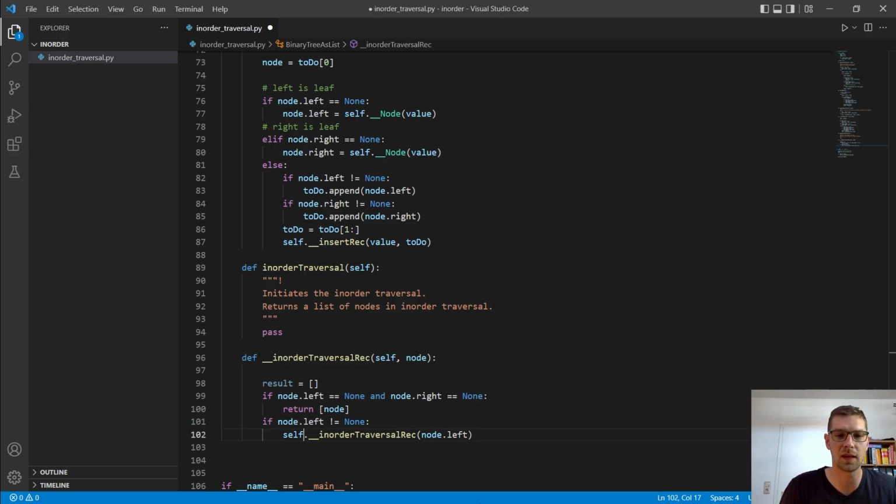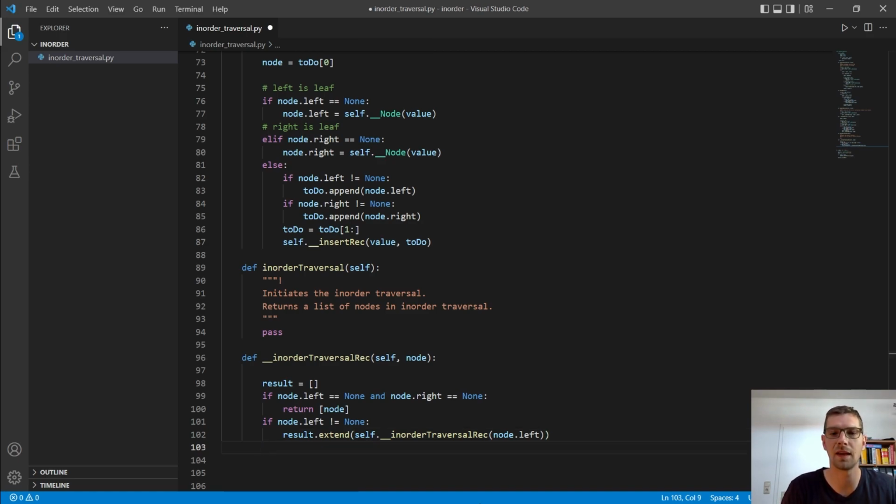What we get back is a list of nodes of the subtree, so it's basically the inorder traversal of the subtree. Since it is a list, we extend our result with these nodes.